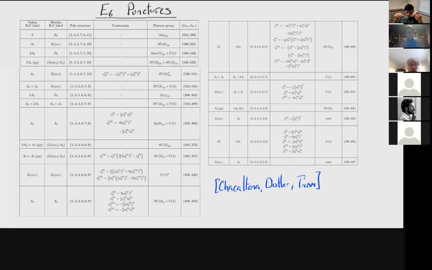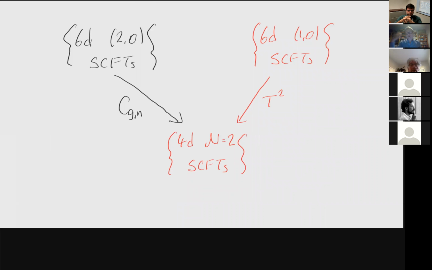So we see we get a large number of 4D N=2 theories corresponding to 3-punctured spheres. So for us, that was a great place to start. It's also a great place to start because these theories have no exactly marginal couplings. So you can start thinking that you should match the flavor symmetries on both sides perfectly.